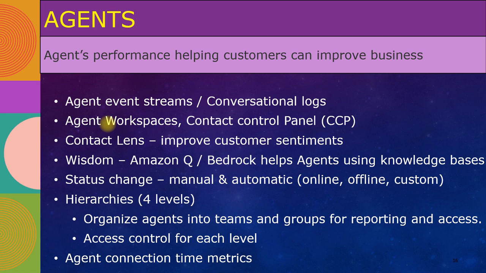Now, Wisdom goes one step further. As the customer is talking, Wisdom uses Amazon Q, Bedrock agents, using knowledge bases, etc. So what happens as the customer is talking, Wisdom is giving the agent quick links, step-by-step guides on what to tell the customer, and giving them answers to the questions, so the agent does not have to look up the information. And it uses this concept of knowledge bases.